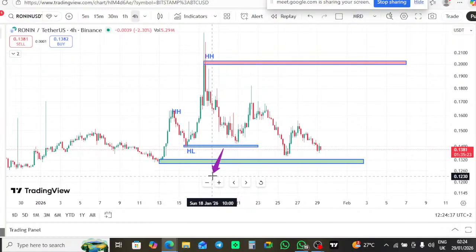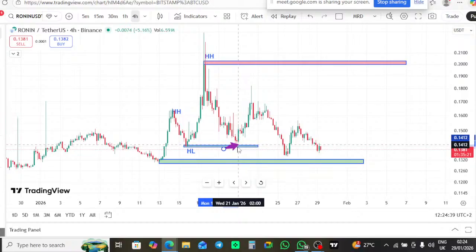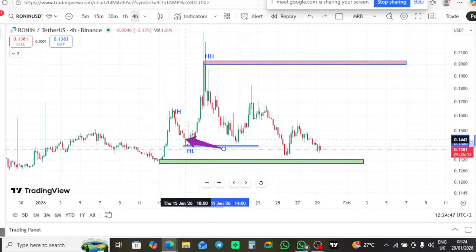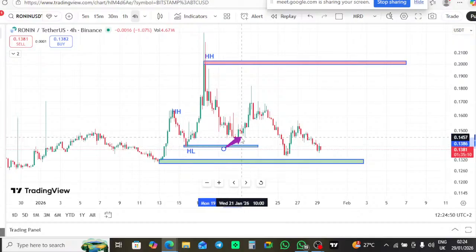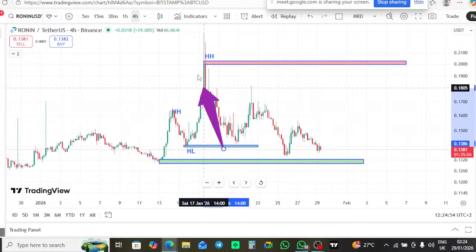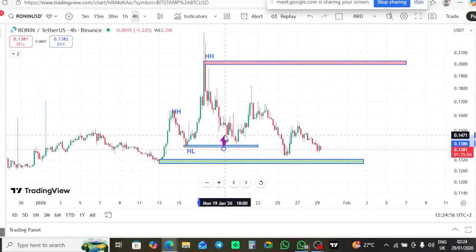Why are we doing this? We don't want the market to come and break it. If we break it and cross below it, that is a change of character. That's why we are putting the line. And here is our entry. After respecting here, then it is another entry. Target halfway. The take profit is halfway.